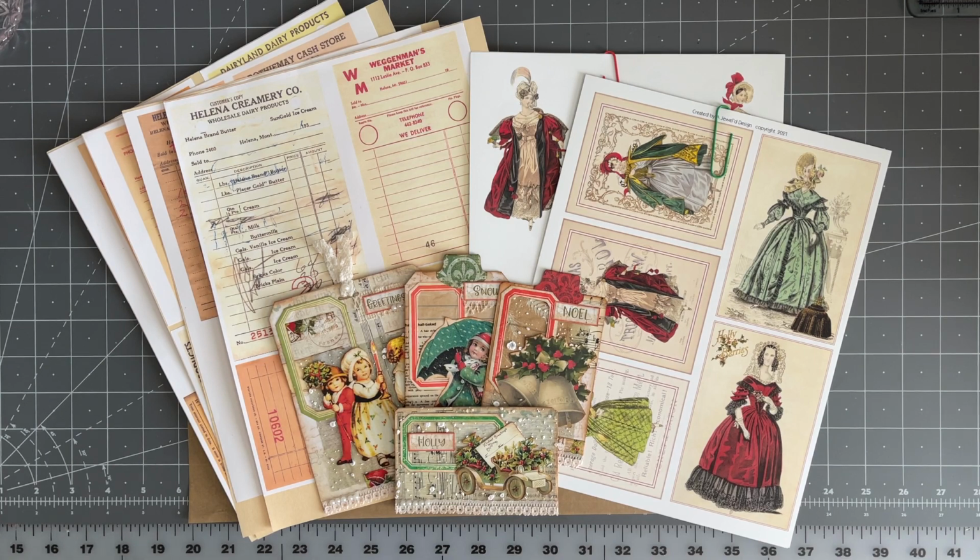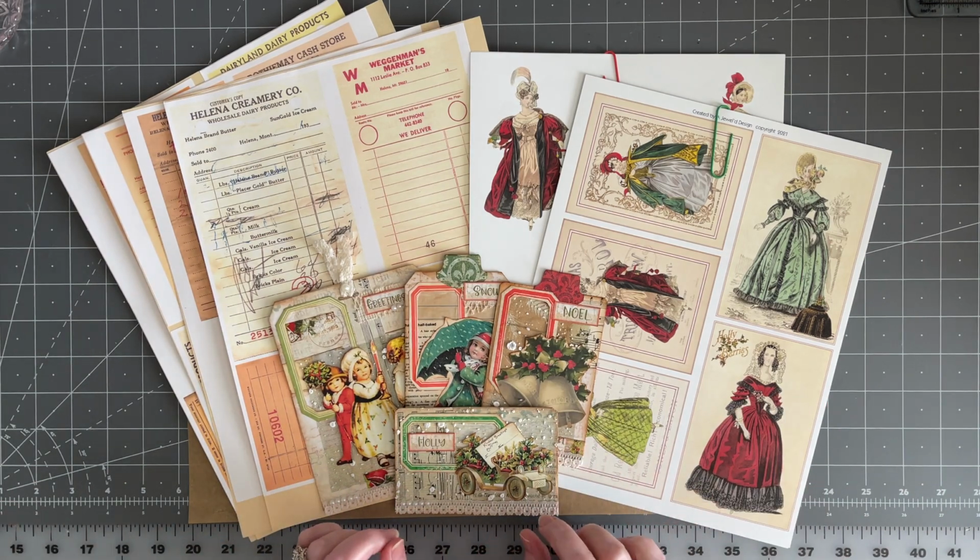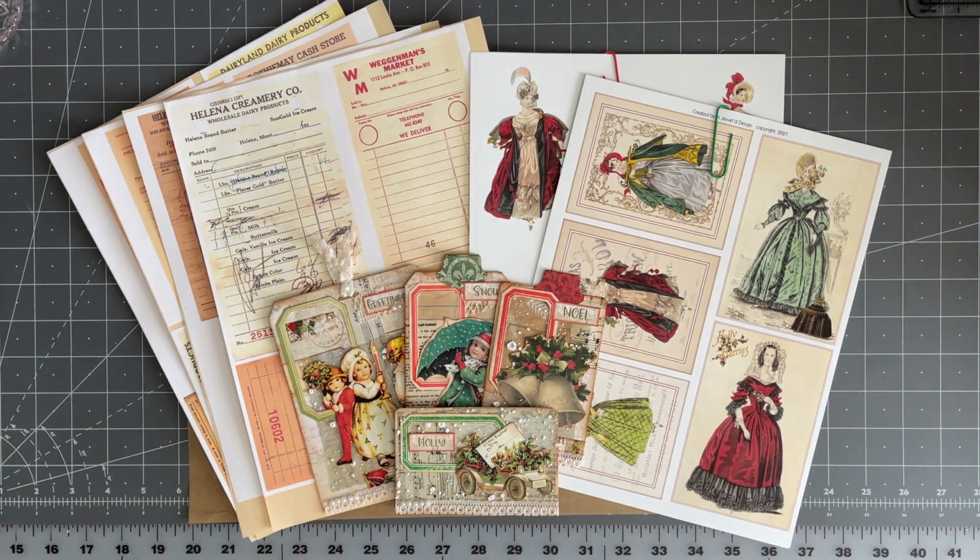Welcome to my studio. Well, here we are today with some more vintage ephemera. I know it's like, wow, all she's doing is vintage ephemera, but you're right, I am. I'm trying to get ahead so I can fill a couple of journals I'm working on and some future projects. So, I'm going to show off some ephemera I already finished, as well as a couple of kits. And then we'll get right to work.